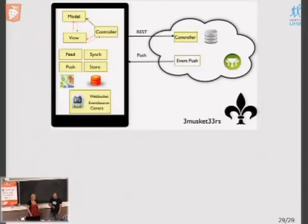Here is a short drawing of what we're providing. Here you can see the Grails server side. All the yellow boxes are the things that we're providing. We implemented an MVC on the client side because Grails by default scaffolds GSP. And as we saw earlier, we need a fat client to do a mobile application. So we've got MVC, and then we've got JavaScript services. We've got the store, which is an abstraction to local storage or IndexedDB. We've got a feed that can be online or offline, and then the sync manager that deals with synchronizing data, as we saw, and the push service that is based on the event push in Grails, with the Atmosphere framework underneath.